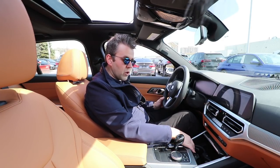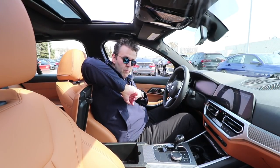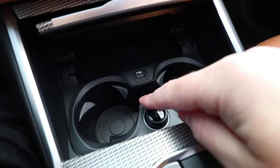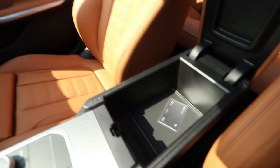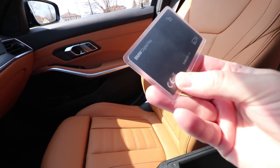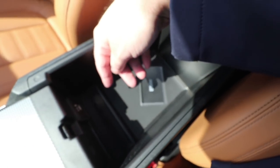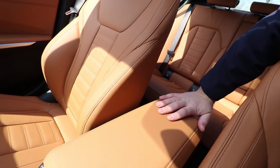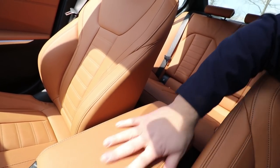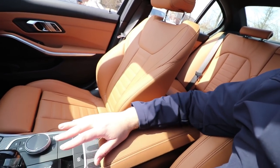Space-wise, you still get cup holders — two cup holders in here, an arm rest in the middle, and a USB charge as well. Then you have the arm rest. And there's a BMW digital key here — pretty cool, you can basically open the car with this. There's also a wireless charge for your iPhone. The arm rest is very comfortable and it seems a little bit longer than the previous model, which is great for long trips.